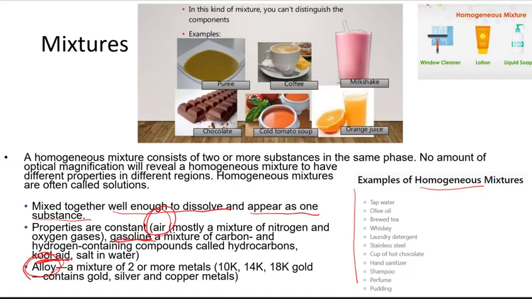Let's say we have a heterogeneous mixture, which has two or more pure substances that can be separated by physical techniques. In a heterogeneous mixture, the uneven texture of the material can often be detected by the naked eye. However, keep in mind that there are heterogeneous mixtures that may not appear completely uniform, but on closer examination, they're not. Milk, for example, appears smooth in texture to the unaided eye, but magnification would reveal fat and protein globules within the liquid. In a heterogeneous mixture, the properties in one region are different from those in another region.